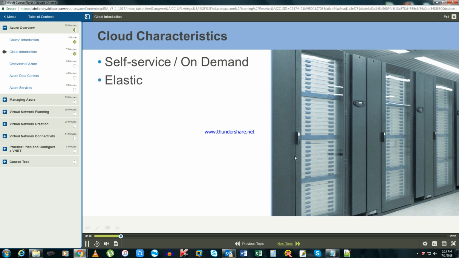So this creates a very elastic, very flexible environment wherein if you decide we need 10 more virtual machines, go ahead and create them. If an old application is no longer needed, you can decommission it and remove it at any point in time. Again, entirely up to you, and you can access that on demand whenever you need to.